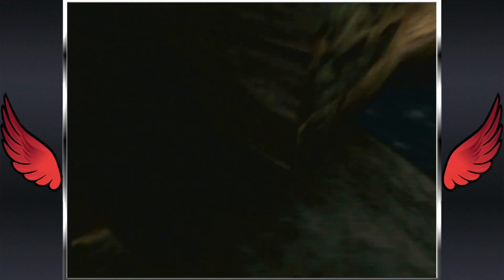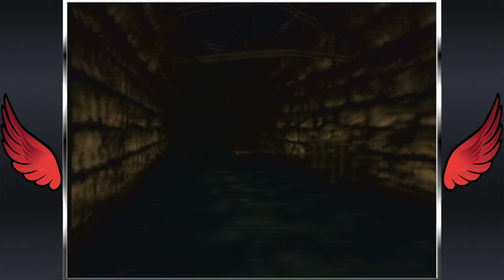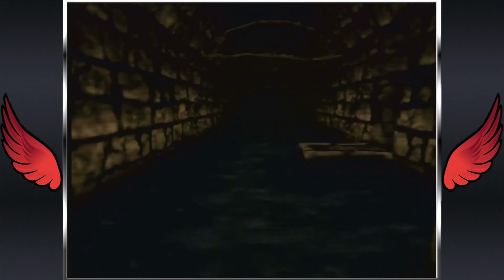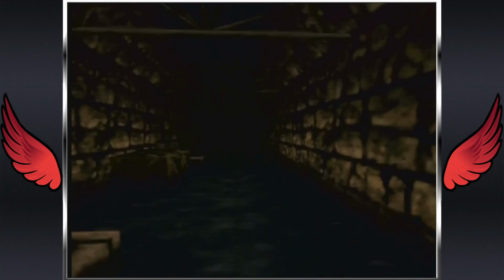And that's everything here. Hey, there's a hole here. Can't squeeze through there. But you can try. Now, see this skeleton? That's probably a sign you shouldn't go there, because it's too deep for you.